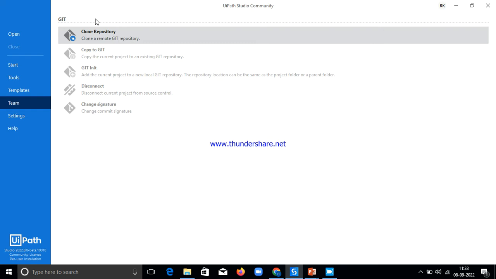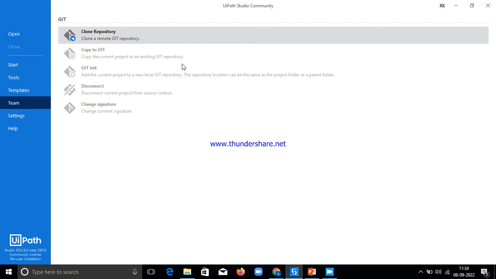Git is a version control system where it acts like a backup for our developed bot. When we design code and want to do a backup, we will use Git as the source. We need to clone the Git and we can commit the code to the Git repository, so that whatever previous version we have coded, automated, or designed, we can get those previous versions from the Git repository.